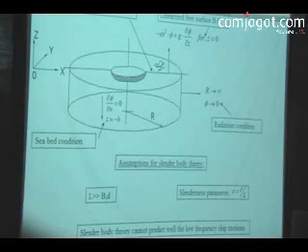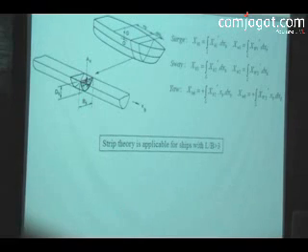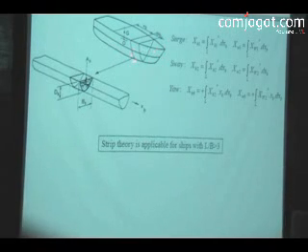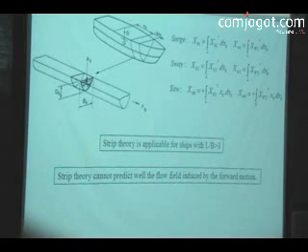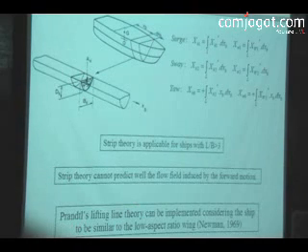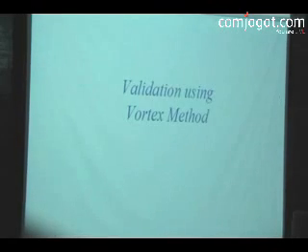And there is strip theory, which considers the ship to be composed of strips, and we try to take into account the interaction between the strips and we solve the problem by these equations. But in this case, the disadvantage is that for low speed motion, we cannot predict the flow quite well, so we cannot use this method for maneuverability prediction either. And there is one lifting line theory proposed by Pankov, which is a very practical theoretical analysis, but not all practical. So for this purpose, as we are not considering the viscosity effect in the slender body theory or other theoretical approaches, I went for a numerical technique.